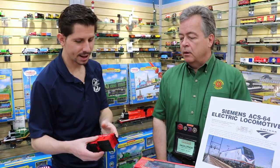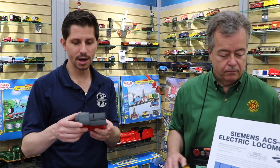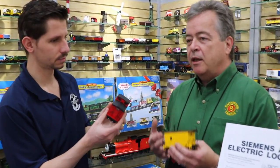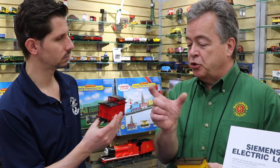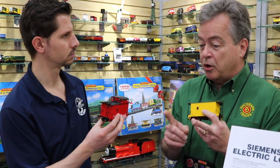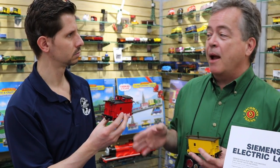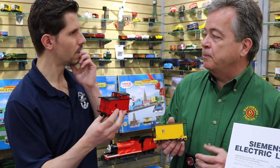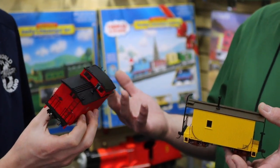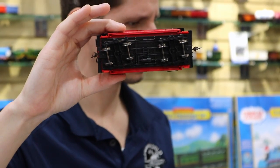Let's also touch on On30. A lot of people are getting great deals on Bachmann On30 through us. They just announced On30 cabooses. The last set of freight cars we did in On30 were 18-foot cars — little shorty cars. We decided to do an 18-foot caboose to go behind them all. We did two different versions: a standard caboose with a cupola and a logging caboose with no cupola on top. We did six different paint schemes including various MOW schemes and a White Pass scheme. They're beautiful, well-detailed cars, and they'll complete your 18-foot set of trains.